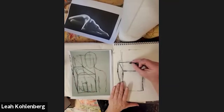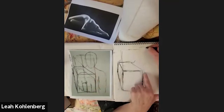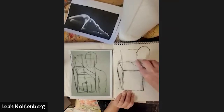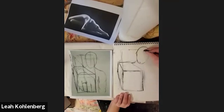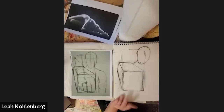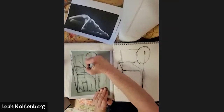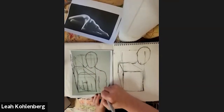so that I know where to put my shoulder, the head, which comes up a little bit higher and comes out a little bit more than the edge of this. Can you see that? This actually. Yeah, let me sketch that. Oh, this is such a good exercise. You're gonna find the figure itself so easy. Once we do this, it'll be like, oh my God.